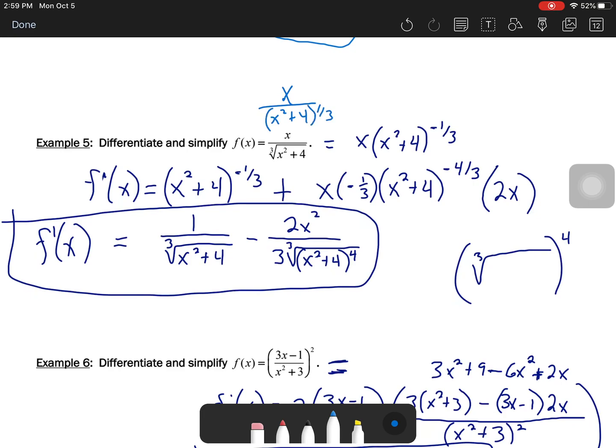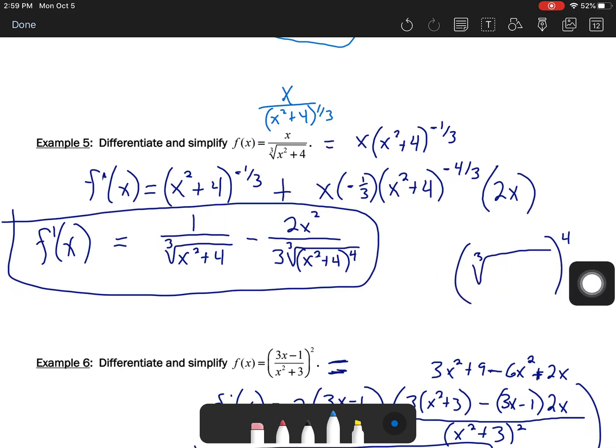So what I can do is I can rewrite it like this, right? I can bring this up to the numerator and call it to the negative 1/3. Now I've got a product there. I think that's a little easier to deal with. So when I do this product rule, I am going to have a chain rule to use on that second piece. So derivative of the first, which is 1 times the second.